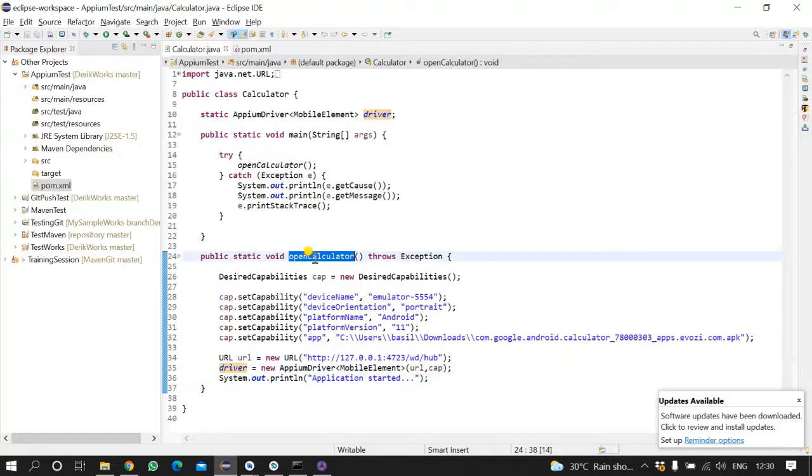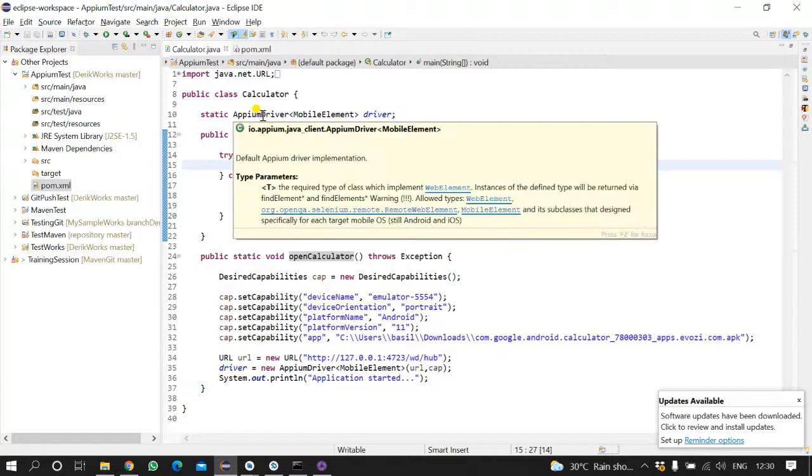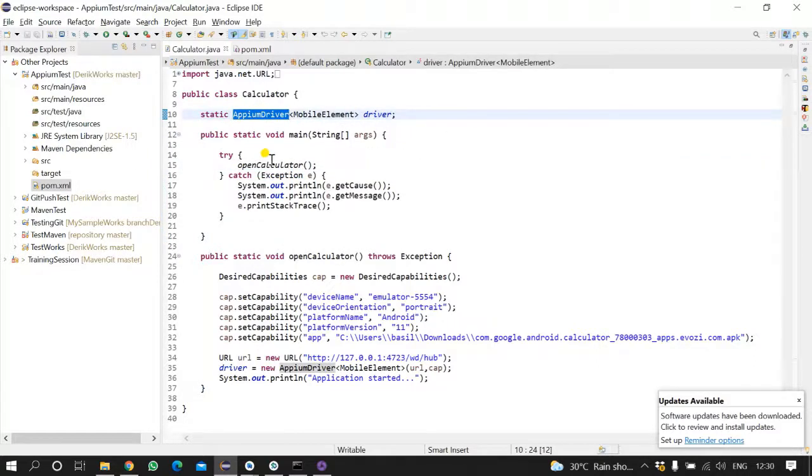We call open calculator in the main method. As it throws some exception, I have caught the exception here. We have created the Appium driver as a public instance in the class, not in the method, so it's commonly accessible.